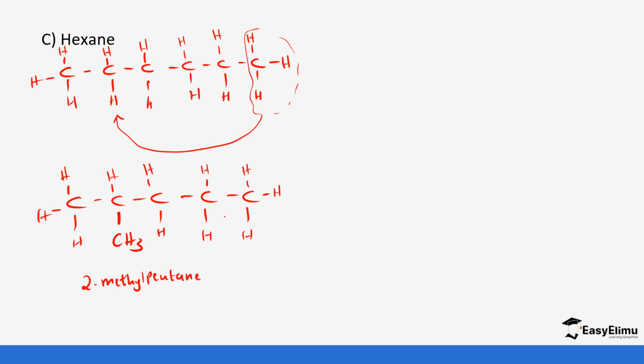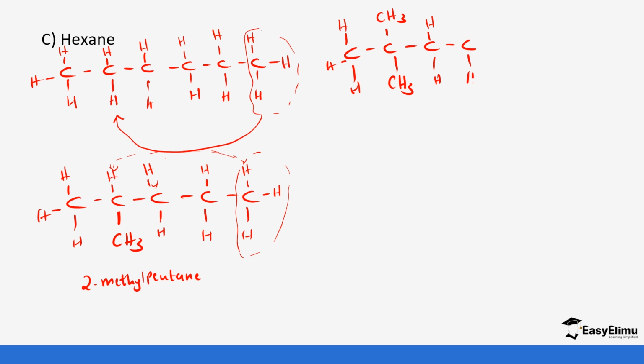We can form another isomer from this. So you move this CH3 as well. You can put it in the same carbon, or we can put it in this other carbon. So you have 4 carbons. We have a CH3 here. We can put the CH3 on top here. And then remember we have said it's possible, so we can go slowly and just put it there first. So this will be 2,2-dimethylbutane.